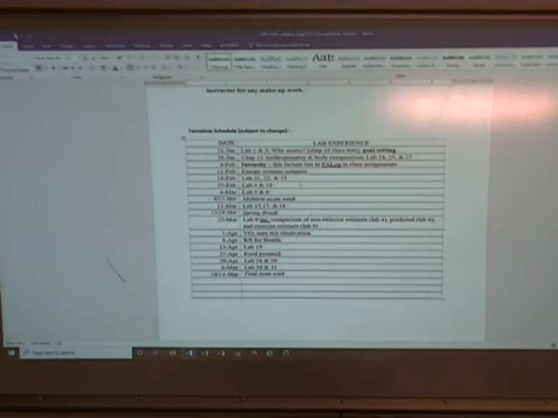Okay, so here's our schedule. So each week you'll know what we're going to do in the lab class, all right? And what I would like you to do each week is make sure at the beginning of each lab, of each worksheet, they have a, let me show you. So they have a background blurb at the beginning of each worksheet, at each lab, all right?